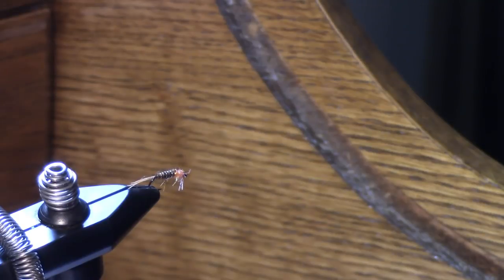Okay. So I only got one more fly left. That'll be the hare's ear soft tackle. Another great fish catcher, okay? Okay, let me get set up for that one. I'll be right back, okay?